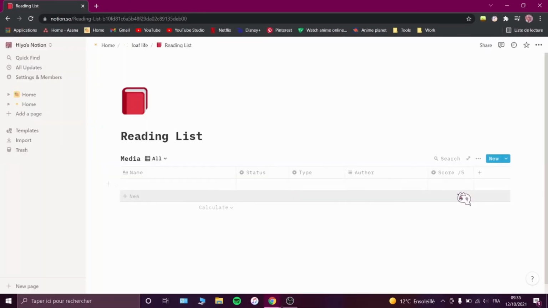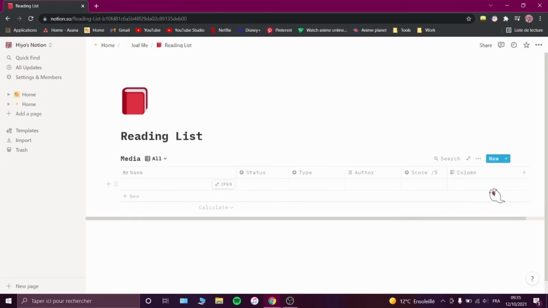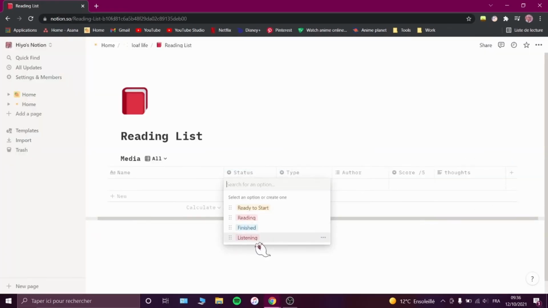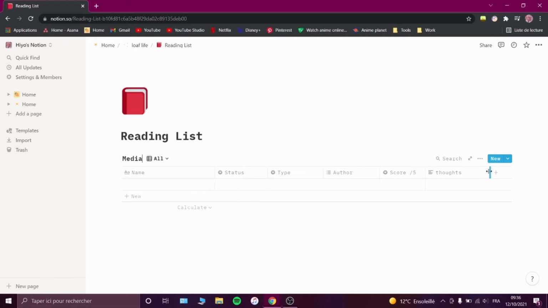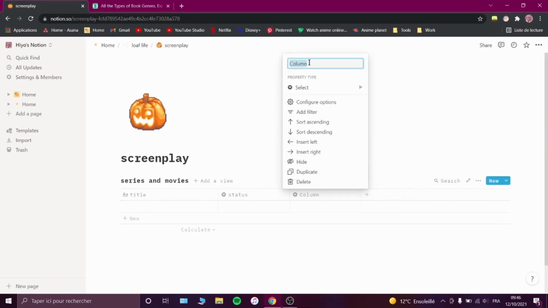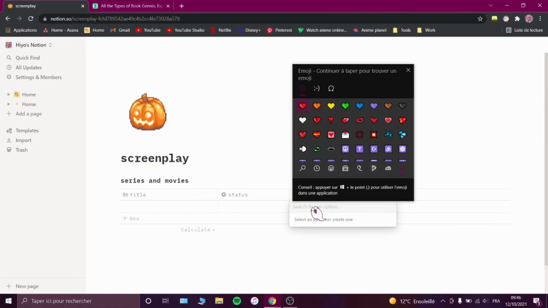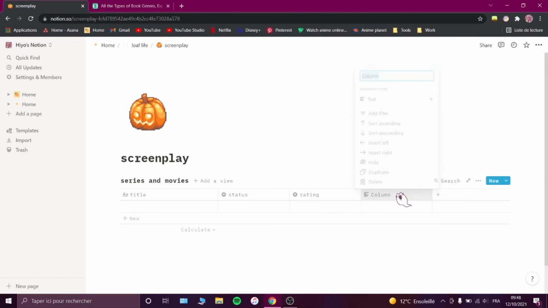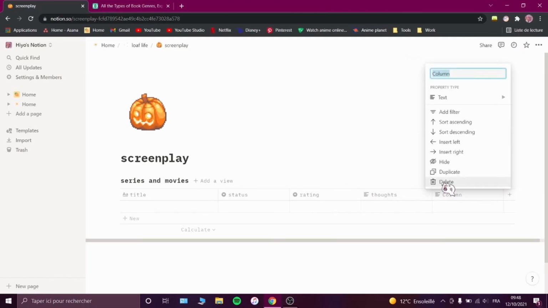So for my tags, it's the genre or the rating. Here I'm showing you how I'm creating the rating. It's basically just the star emoji that you create into a tag, so you make them like different tags, you know, and it's super easy. It looks hard, but it's not, I promise.